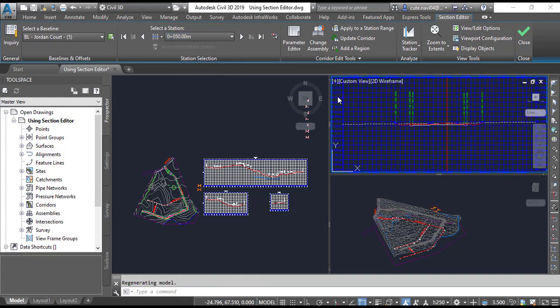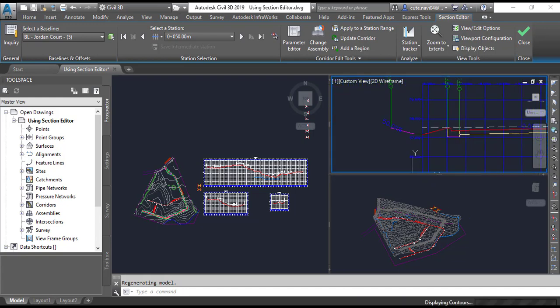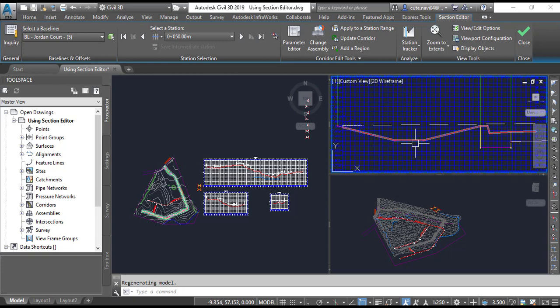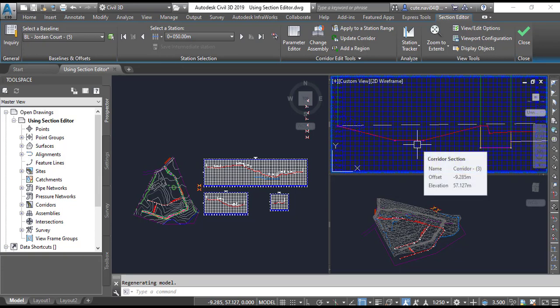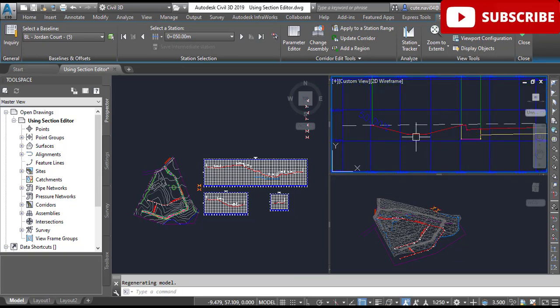So it will show you the cross section of the 0 plus 0.5 station. Zoom into the section view and note the ditches. Here we have ditches and they are omitted. Now we make this change in the next few steps.